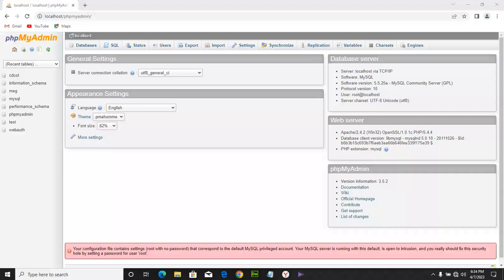Today we are going to be creating a table inside our database. Last time we created a database called Meg, and if we look at the left side of our page, now we have Meg there. Once we create the table inside Meg, what do we do? We just click on Meg, which is the database we created, so that we can access the database and now create our table. And I said we are going to be starting with the message table. That's what we are going to create.